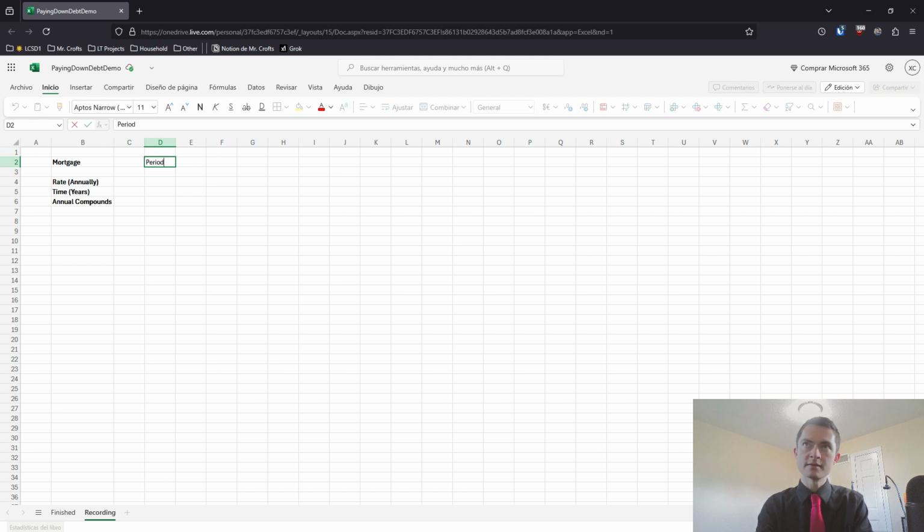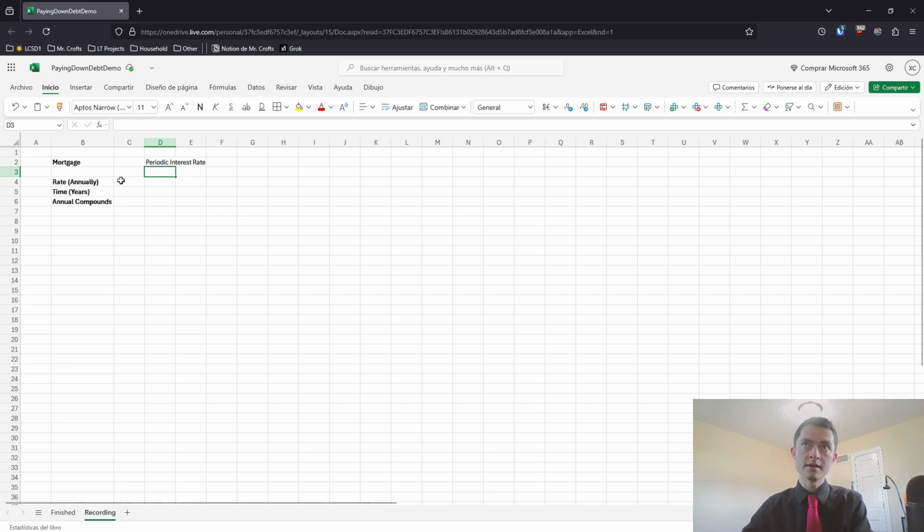We have this thing called the periodic interest rate. This is how much interest you're paying percentage-wise every time that you make a payment. If you're making monthly payments, then you're paying a certain percentage on the total balance remaining on the loan, which is not the percentage that you got as the deal on the loan itself. That would be a huge number to pay every single month. It's a smaller number than that. We're going to work with that here in just a second.